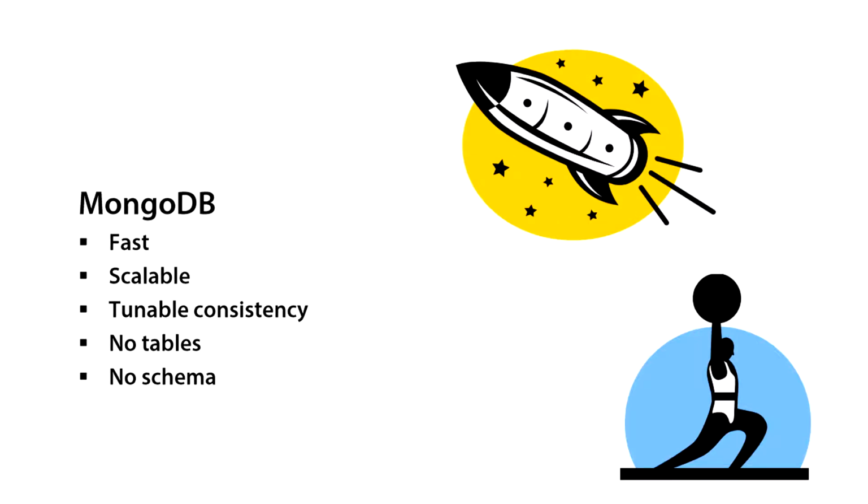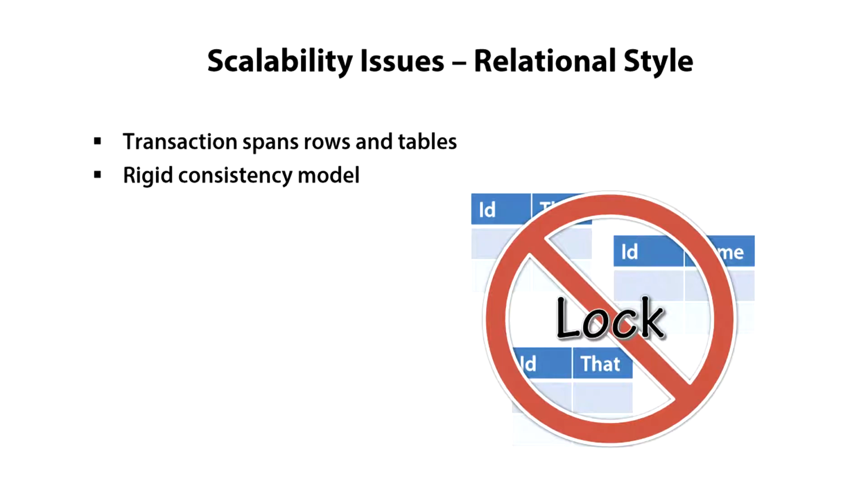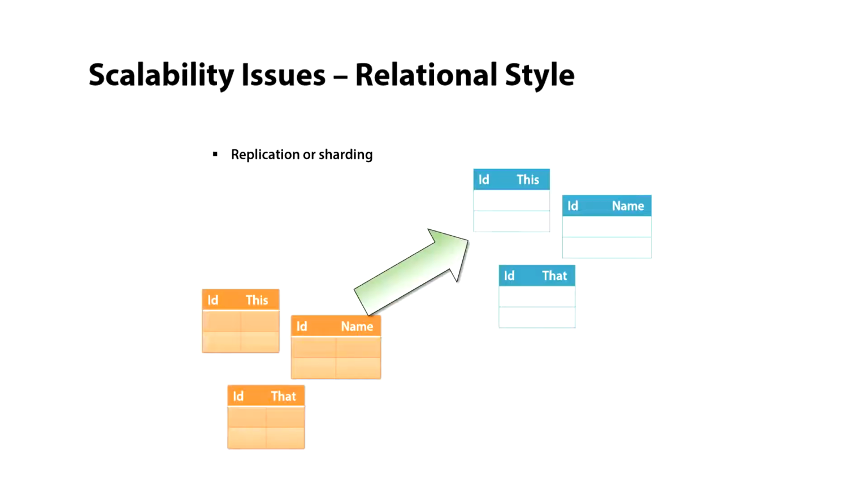We'll see all that. In relational style, for write operations, you have a locking mechanism to assure atomicity and consistency. It leads to high latency and scalability issues. And in scale out scenarios, it has to replicate across the cluster. The locking mechanism becomes very complex and leads to scalability issues.